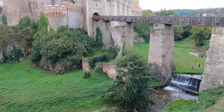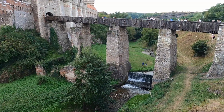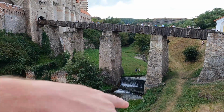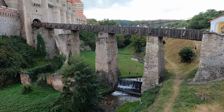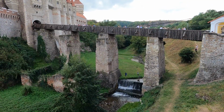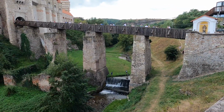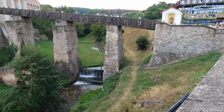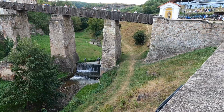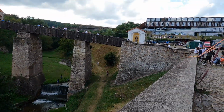Get down, you see where these little ones are walking down in the water. There's actually a path you can take. If you go back out past where that river or creek curves, there is stone steps that come down from the roadway, and actually I did that about a week or so ago. And you can also see where these folks are coming down. There's a pathway that'll get you down into this lower area. So if you want to go down and splash in the water, you're able to do so.